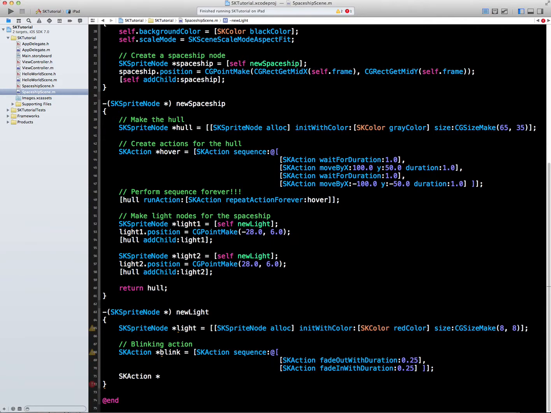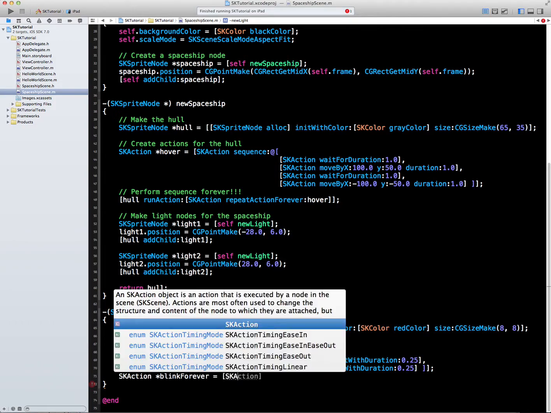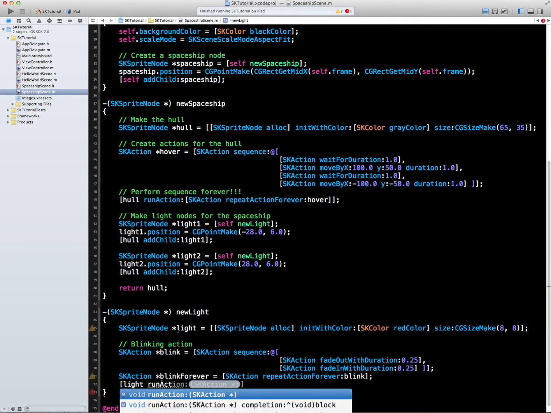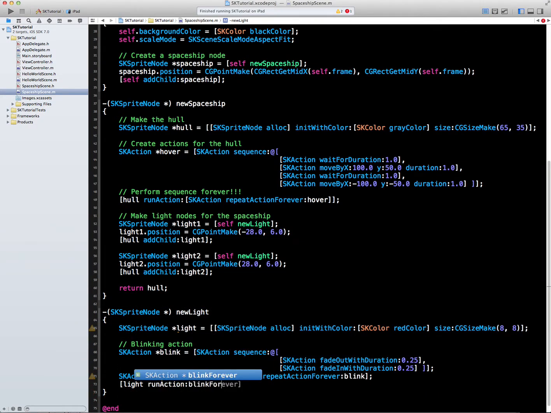So we can also make a new action, SKAction blink forever action, SKAction repeat action forever blink, and then we can tell the lights to run this action blink forever, and then return the lights.